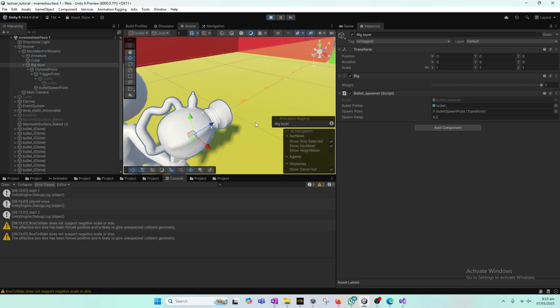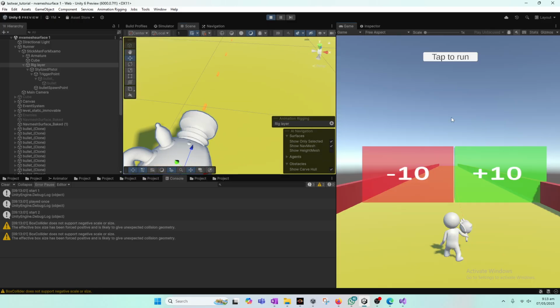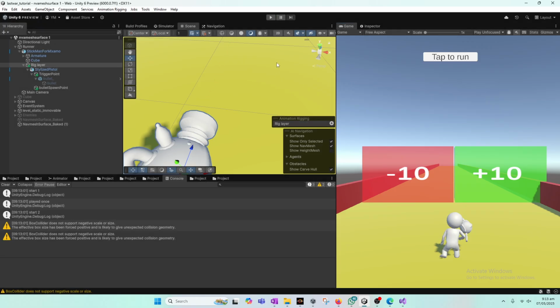As you can see, it is firing by itself, and if you look in the game, it is a little laser beam, and the bullet size is pretty much ignorable.